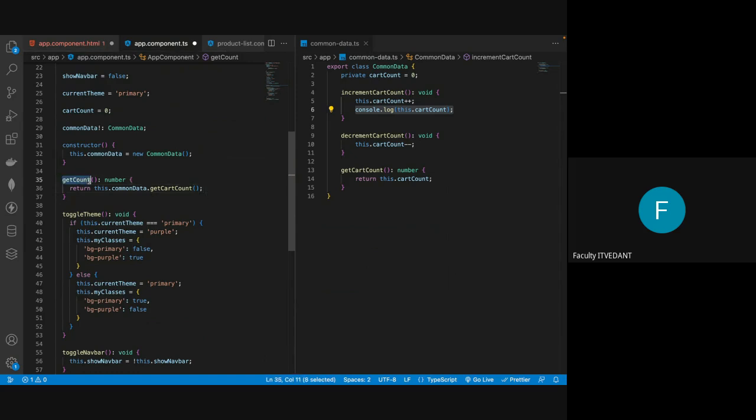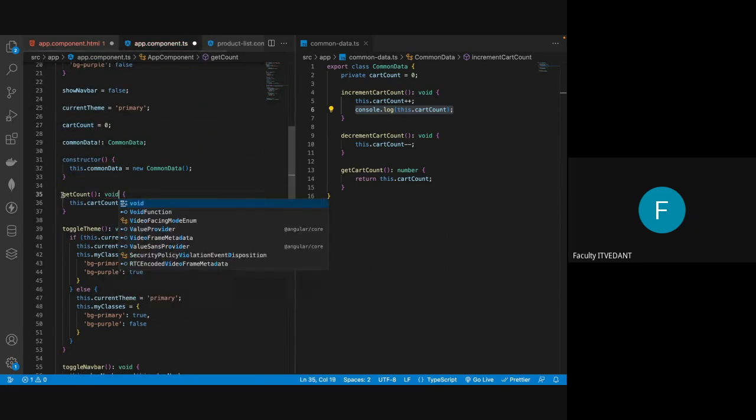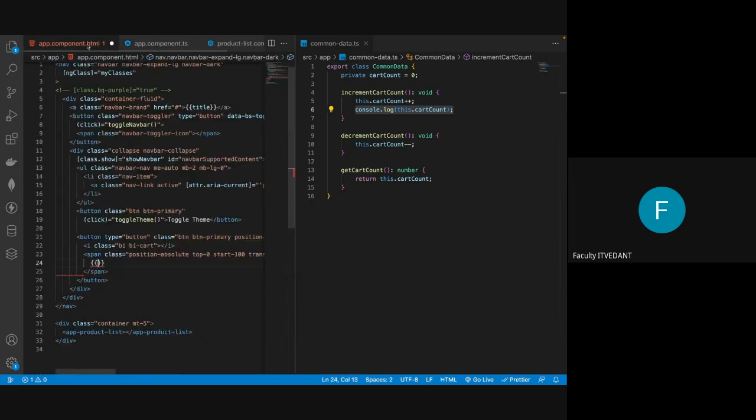Now I need to call this function. I don't need to return it actually. I need to assign it to this dot card count variable. This variable I'm assigning, so there is no return. I'll just use this get card count method here on the button itself.